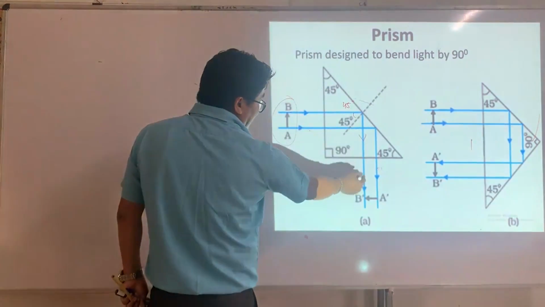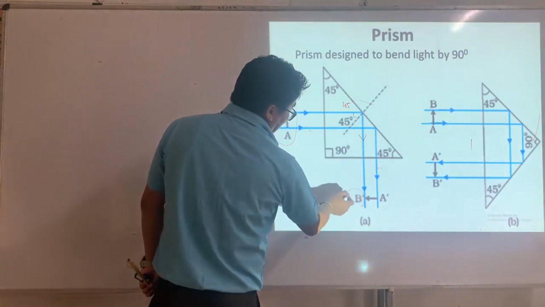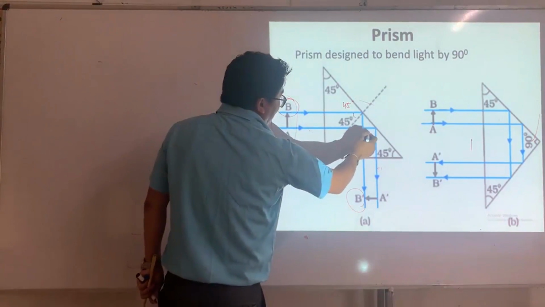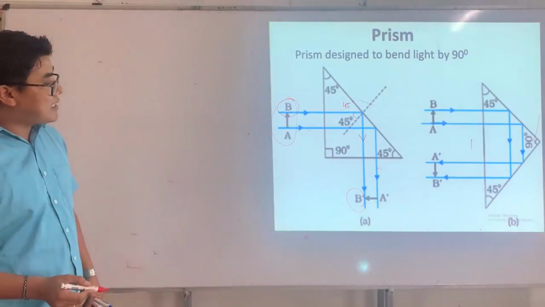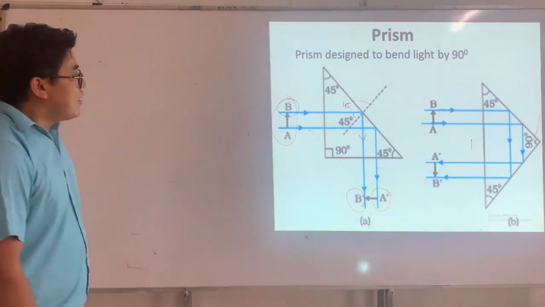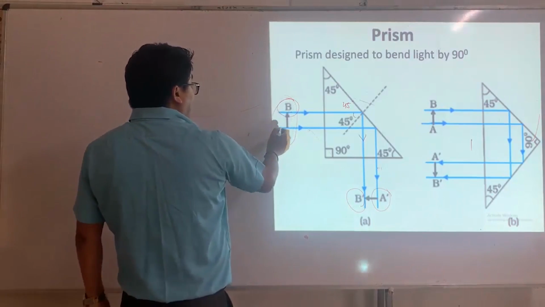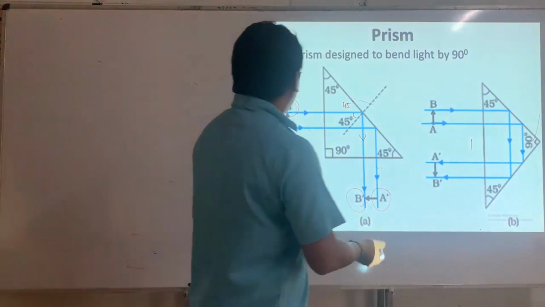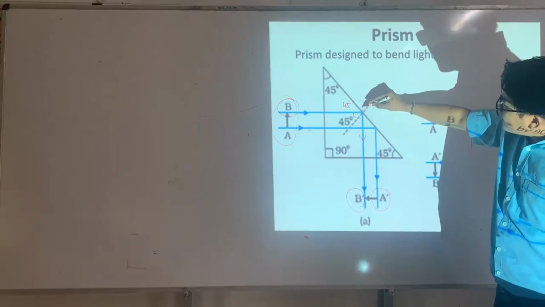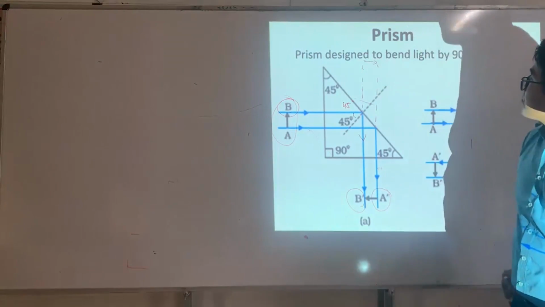Since the light comes normal to the surface, no refraction takes place. You see, this is the image of B. And the light from A goes to this, and the angle of incidence is again going to be 45. Again you see this is the image of A. Now look here. If you put some candle or pin, whatever, and you see the candle through this, if I extend this, you will see something like this, BA, like this.